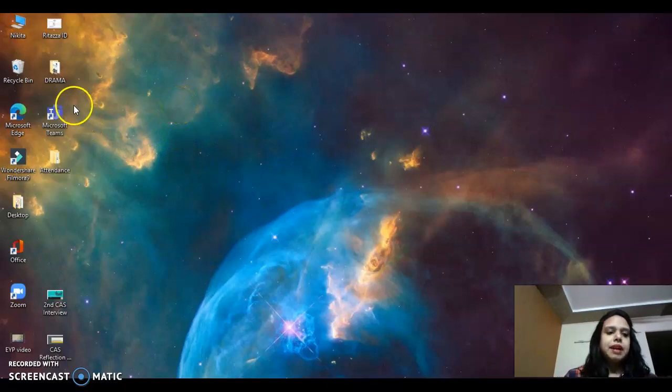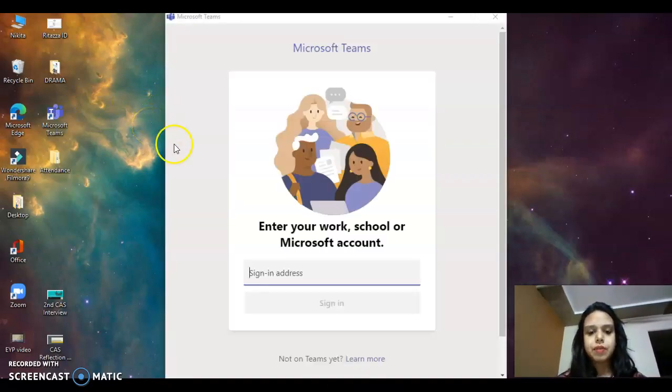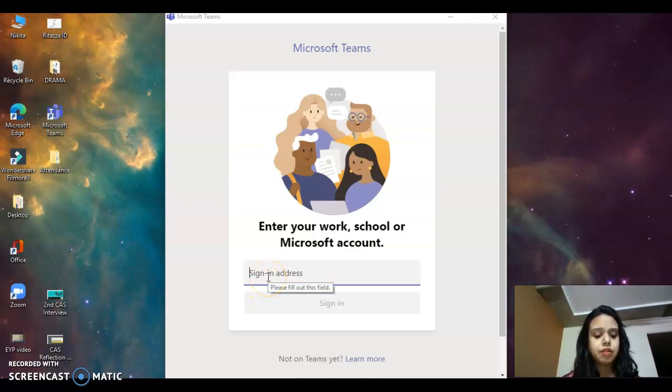So you can see the Microsoft Teams logo. You just go and click on it. The Microsoft Teams page opens up. You have to feed in the email address or the login ID of the student.